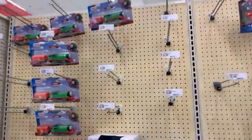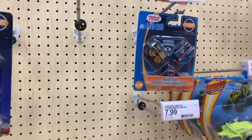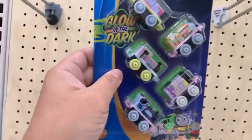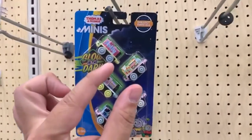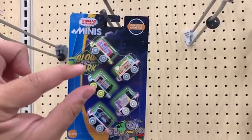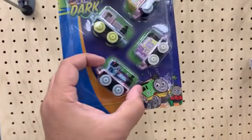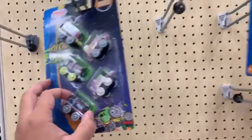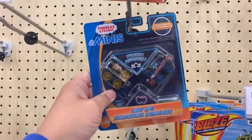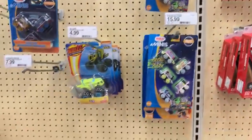Here's Thomas and Friends — it's pretty empty. What I've been wanting to find are the Thomas minis for the new trains, not the remade ones like Salty, but like Nia and the new World trains from different countries. They have minis too but I haven't found them yet — probably in blind bags. I really like these light-up ones.